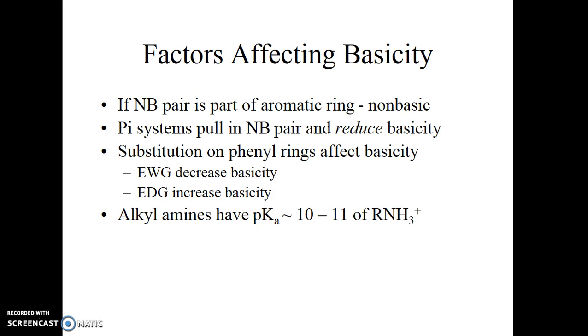Now, when we're looking at the non-bonding pair that's part of an aromatic ring, it must be a non-bonding pair that is counted in the 4n plus 2 electrons. If it's just a nitrogen that is in an aromatic ring, but it has a double bond to it, that non-bonding pair is not in the aromatic system, so it's still basic.